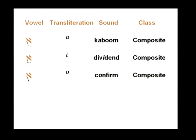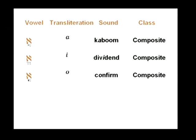But instead of calling it a hatif comets hatuf, it's just simply called a hatif comets. Because the shortest sound that you can have for the O and U class vowels and still be a full vowel is the comets hatuf. The shortest vowel in the I and E class vowels that you can have and still have a full vowel is the segol. And the shortest vowel that you can have in the A class vowels and still have a full normal vowel is the pathek. And so the shortest regular vowels are combined with the schwa to form the hatif vowels, the compound schwas. The hatif comets is not an A class vowel. That's why it is transliterated with a superscript O, because it is directly related to the comets hatuf.